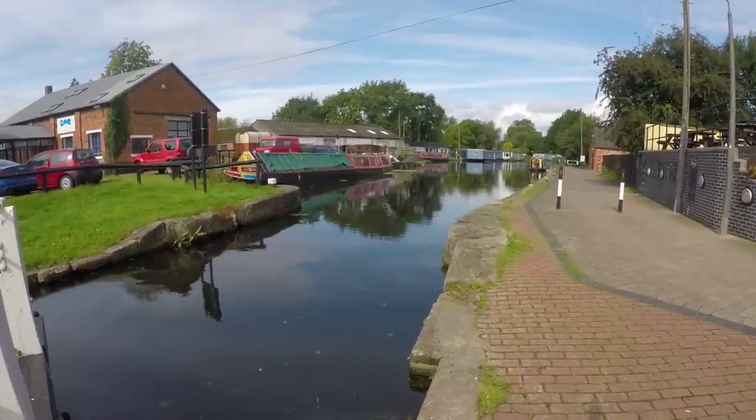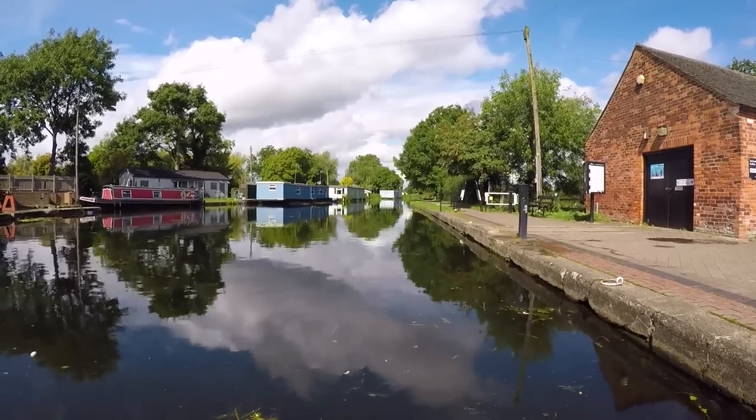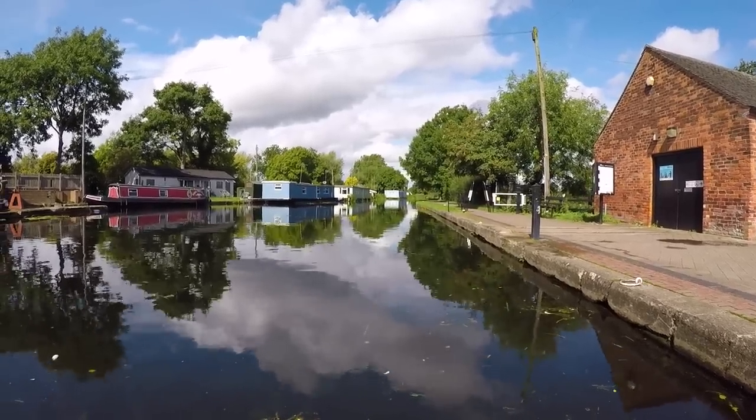Right above Trent Lock are a small gathering of boatyards and a Canal and River Trust sanitary and water point. Make sure you fill up with water at lock 1 because there isn't another water tap until Langley Mill, right at the very end. So I'm full up. The day has actually turned out to be quite nice and sunny, though it's a bit warm and I've been warned that certain patches of the canal are quite shallow and have lots of weeds, but we'll see how we go.